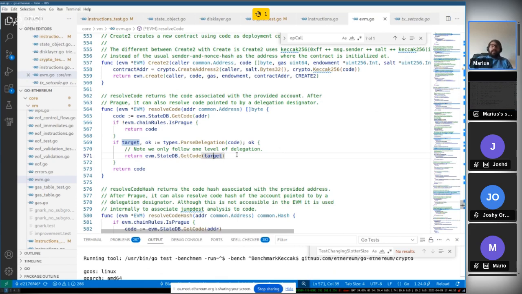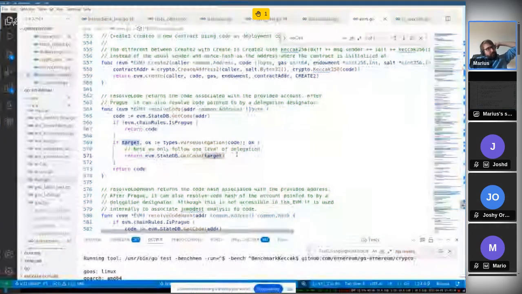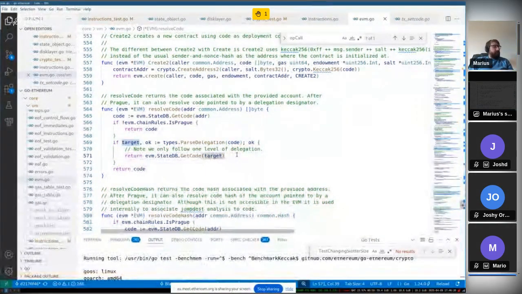But if you are pointing to a contract that is pointing to another contract, then we will not resolve the second delegation. Okay. Not nested.